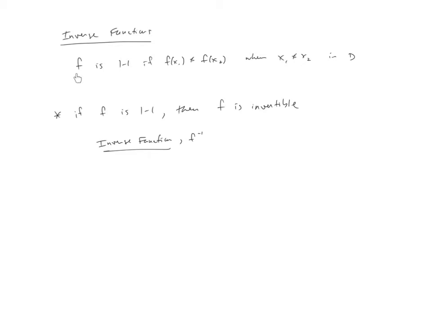And so function f we say is one-to-one if f of x sub 1 does not equal f of x sub 2 when x1 is not equal to x2 in their allowable domains. So these are y coordinates, right? These are x's. If you take the x's and plug them into the function, they spit out y's. So f of x1, f of x2, these are y's. So if the y coordinates are different when the x coordinates are different.